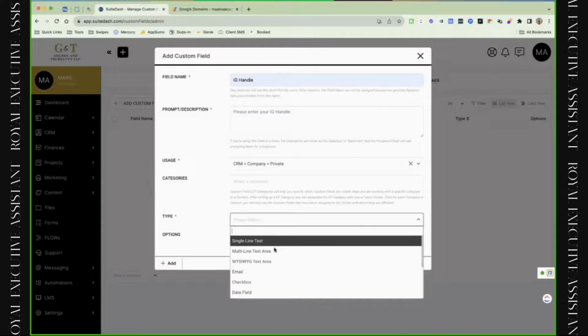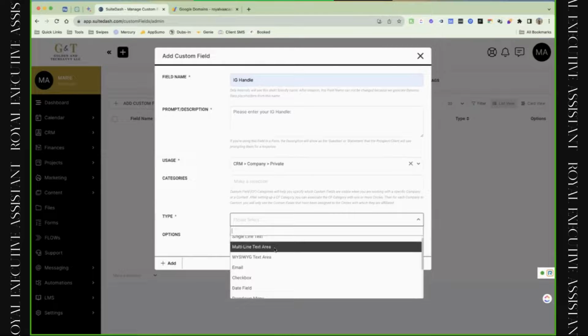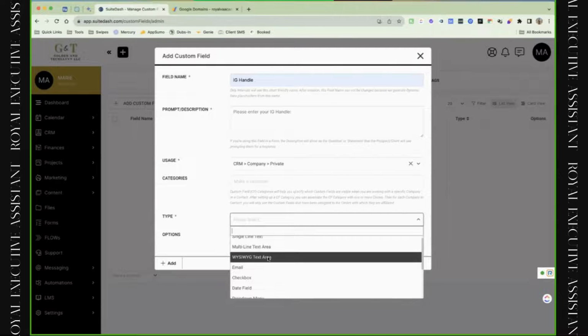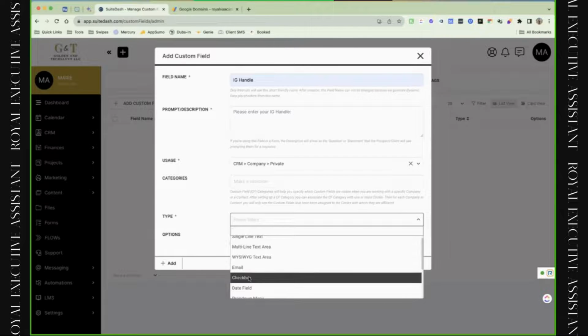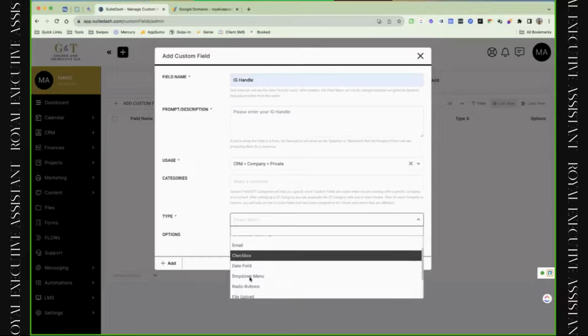And then the type. There's a few different ones. I would recommend you go through the doc for SuiteDash to learn more about them, but it's pretty much common sense: single line text, multiple line text. What you see is what you get. It's going to be this long acronym here, and what that does is just allows them to customize it the way that they need to. So if they want to add pictures or GIFs or whatever it is, what you see is literally what you're going to get. You have an email field. Again, I don't recommend using one here, but you can for the most part just create this for different purposes.